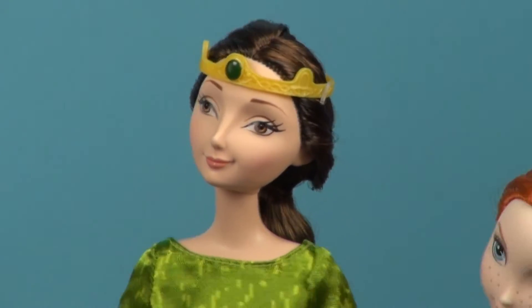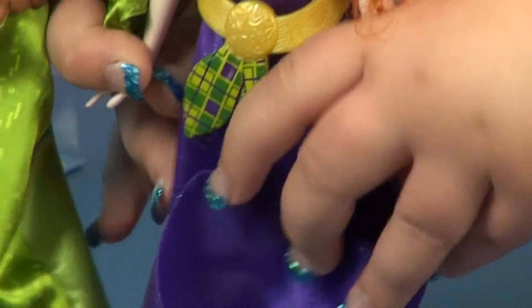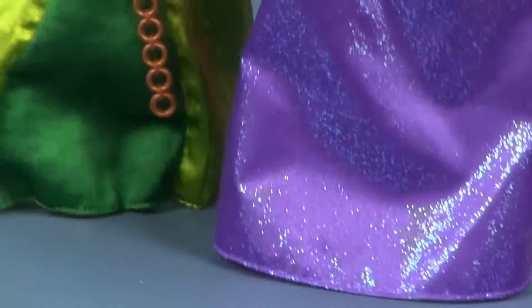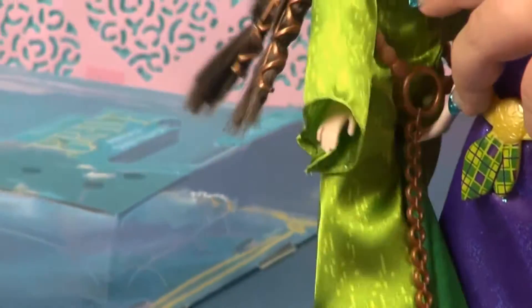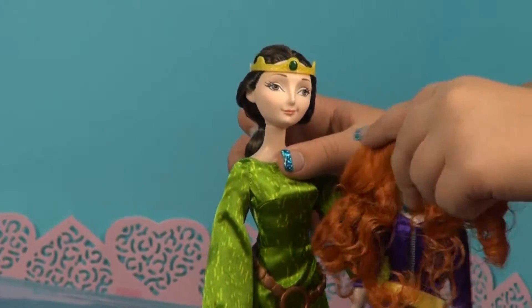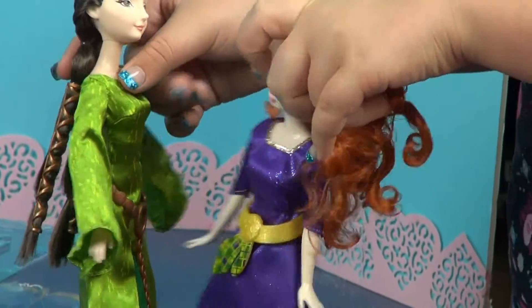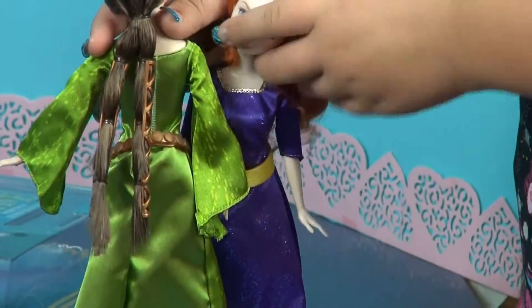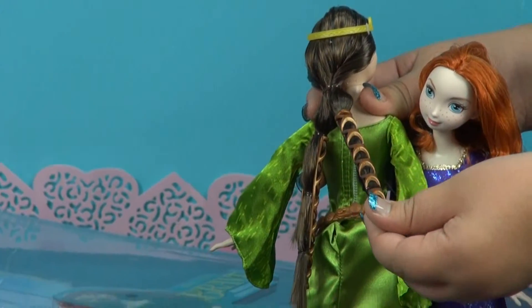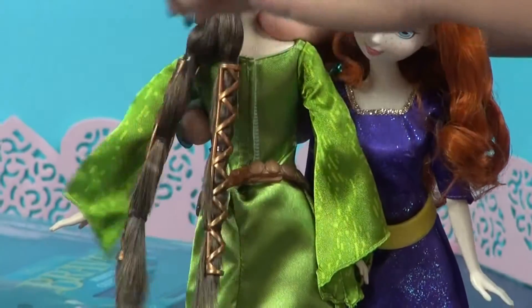And here's Merida — she must wear these shoes with everything, because in all the dolls that we have over here she has those on, even with the purple dress. But they're still cute. Her hair is like in the movie — it's all curly and red. Her hair has natural highlights and these things in her hair that hold her ponytails. She has two ponytails into one.